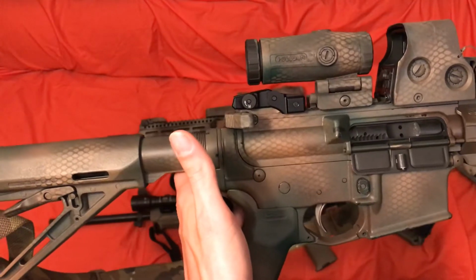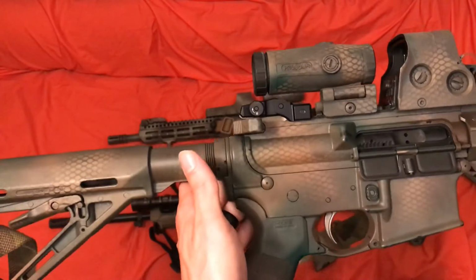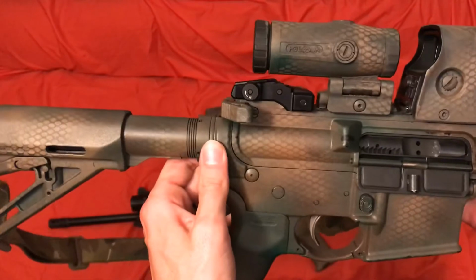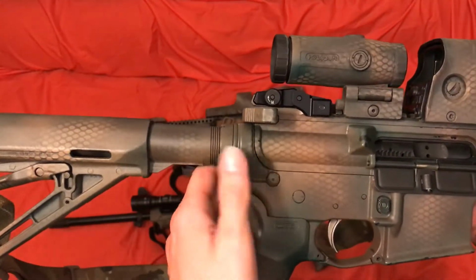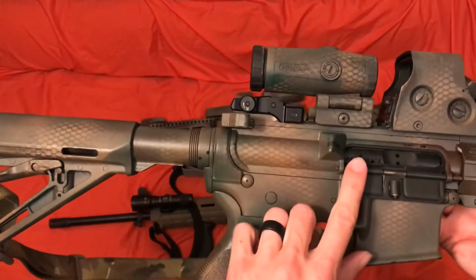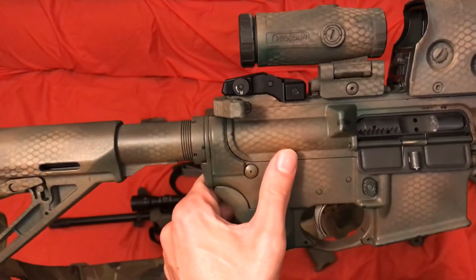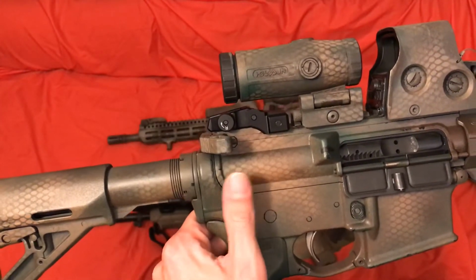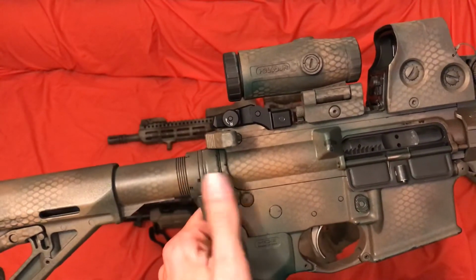I don't think they're necessarily a bad thing, but I think people tend to overuse them, and that creates more problems. So I kind of agree with Clint Smith when it comes to the forward assist: why would I want to jam something into the barrel that doesn't want to go? I'd rather just tap rack, get that bad round out of there. I've had a couple different situations where the bolt carrier group would not go forward. And once I ejected that round, I looked at it, and the casing was peeled back kind of like a banana around the neck. If I had used that forward assist to try to shove it in there, I would have created a worse jam and a worse malfunction that I would have had to use a cleaning rod and beat that casing out of.